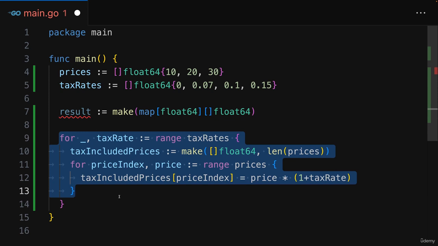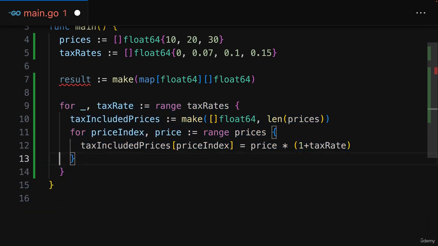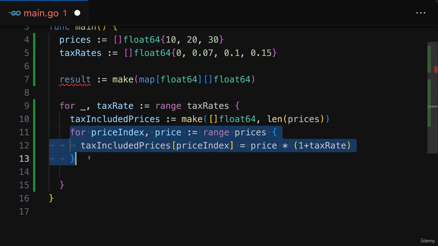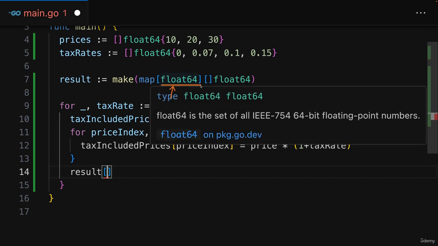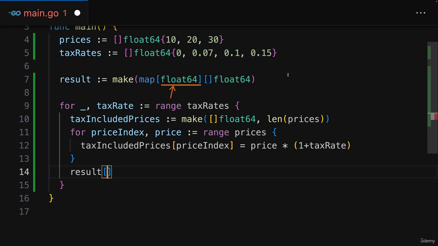And with that, we therefore go through all the tax rates, and therefore now here, after finishing the inner for loop, we can go to our result map and set our first key here. Now the keys here are float64 values, and I mentioned before that here I want to use the tax rates as key, so that for every tax rate we have multiple prices that we calculated.